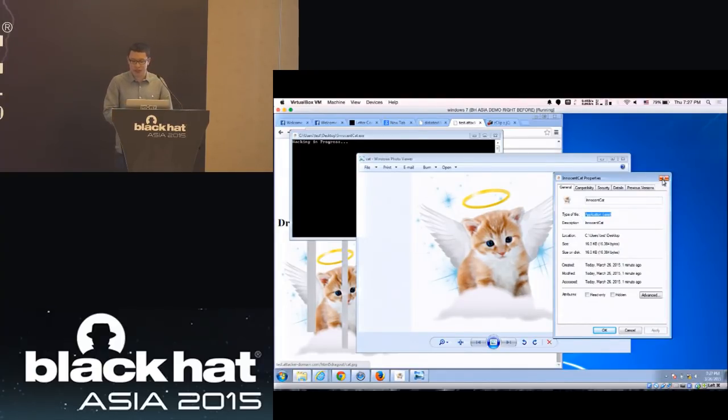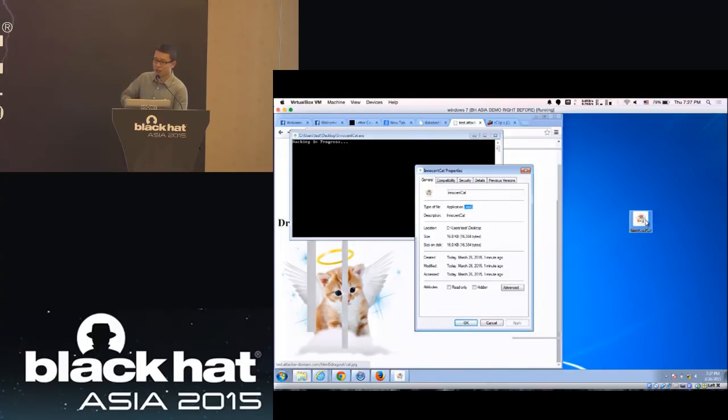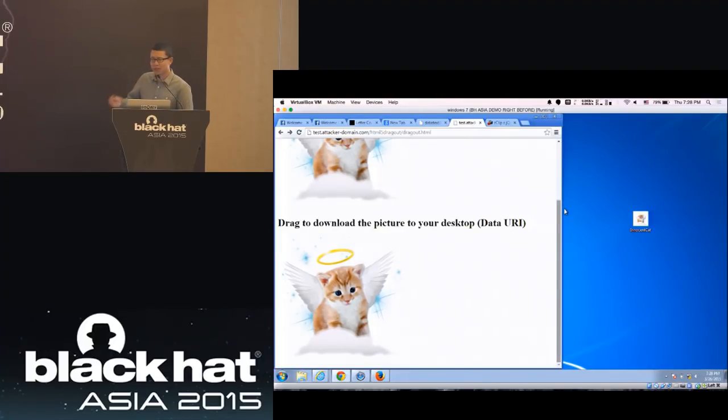And what is even better is that on Windows, known extensions are hidden by default, so people won't be able to see the .exe when they're looking at the file, similar to what they see here. Even if this is turned off, you can still leverage something like right-to-left characters to change how the text sequencing is arranged. So it can look like this, a file that may look like a JPEG but is still an executable. Try searching online for right-to-left characters. We don't have time to talk about that here. But you can see basically how we can fool the user into thinking he was doing something, but he wasn't.